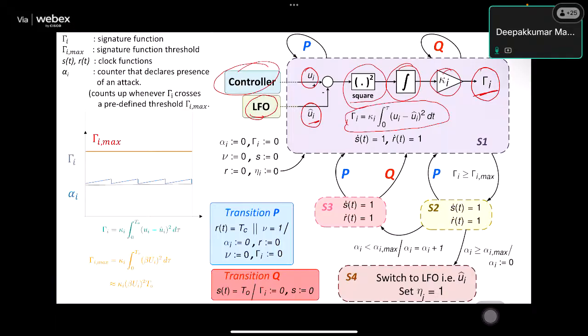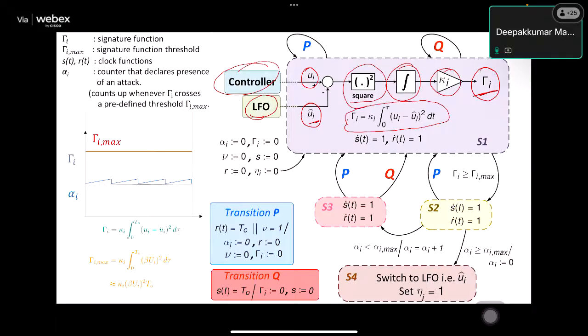But the moment you detect it one time, you can't say that it is an attack, fine. You have to see that the function violates the threshold multiple times, and only then should you say that there is an attack, fine. Every time you check whether it is crossing that threshold, because it's integrating, it will continuously rise. When you check it one time, you should also ensure that you clear it the next time, meaning you can reset that function, this gamma I, and then check again whether it is rising. So if that phenomenon happens multiple times, only then you classify it as an attack, fine.